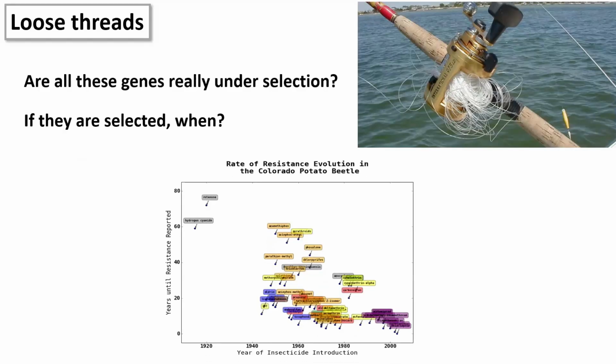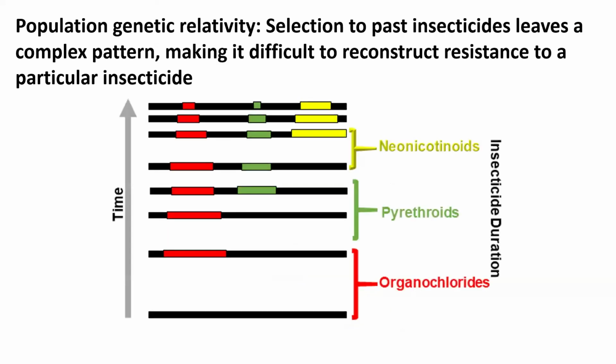Another thing to consider is that I showed you the history of selection. And really, it's been this story of compound after compound being introduced and then selection occurring and resistance evolving. So when I say there are genes under selection, what exactly am I talking about? Because as we think about the introduction of chemistries through time, we're layering selection event upon selection event upon selection event. So what I can look at now with present day samples is this hodgepodge of signatures of evolution to all sorts of things that happened at different times.